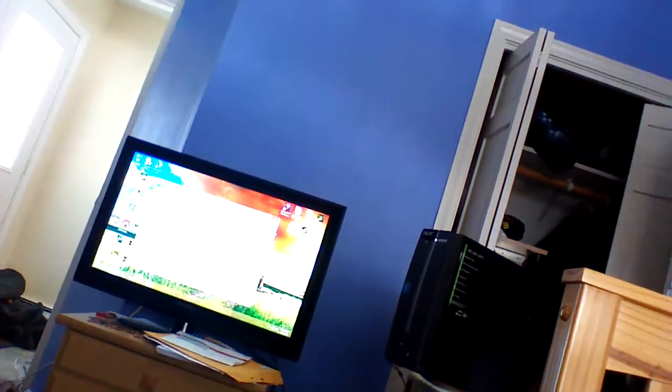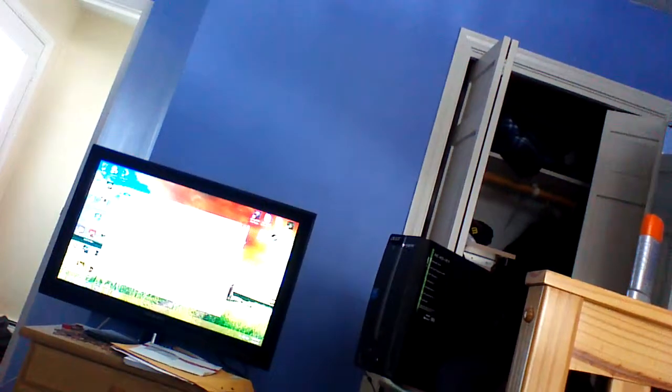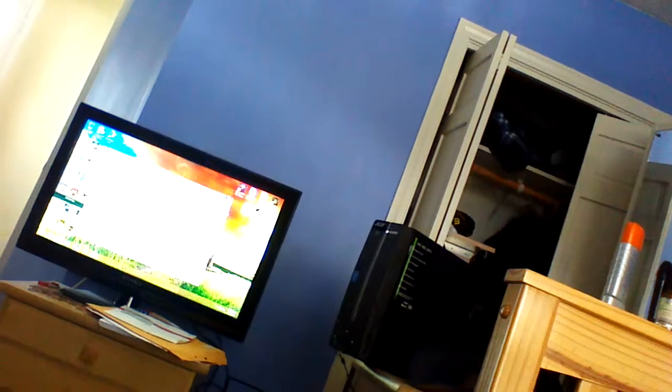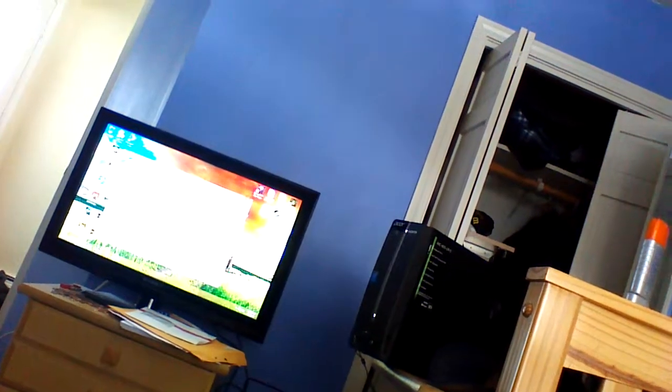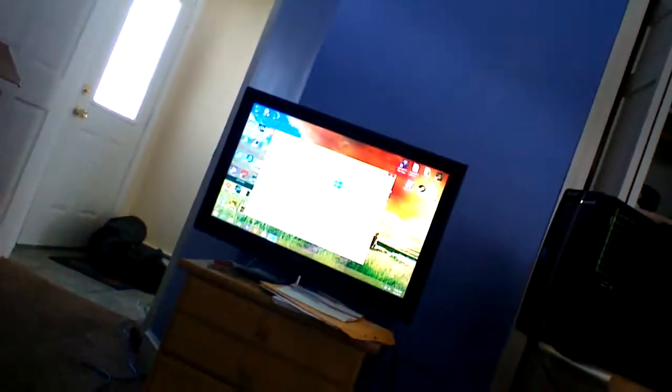I was playing EVE Online, and all the graphics were set on high, and I didn't even know that. And when I blew up, it brought me back to the home page or desktop. I was like, yeah. Yeah, it's got 6 gigs of RAM, but 5.81 gigabytes are usable.